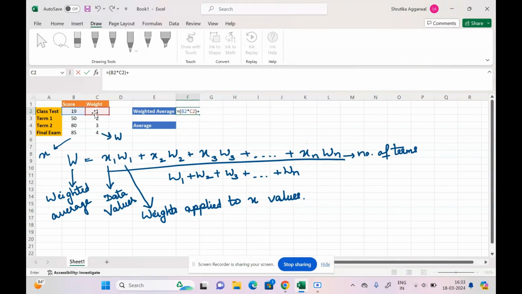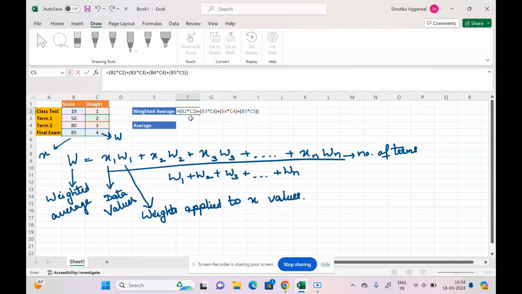plus x2 into w2, plus x3 into w3, plus x4 into w4.